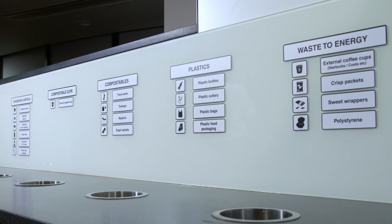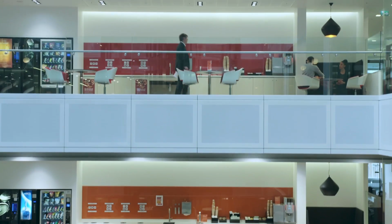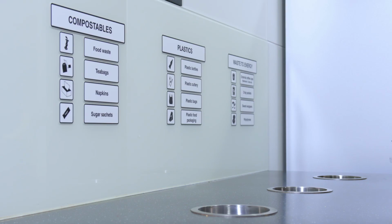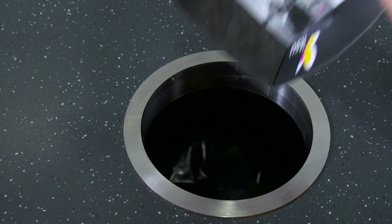If you're trying to reduce your general waste and your food waste, then you clearly need to segregate that. Suez are our national waste providers. We worked with PwC in the upgrade of their hub areas and the configuration of the signage in order to make life as easy as possible. If you make things difficult for people, then they're not going to do it. They're busy. This is not their core activity.